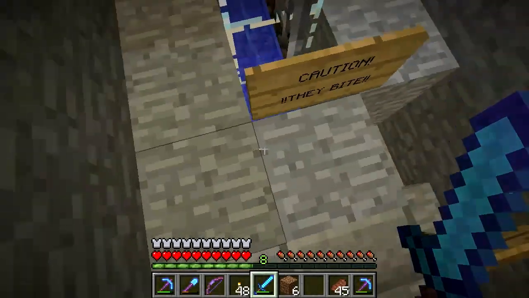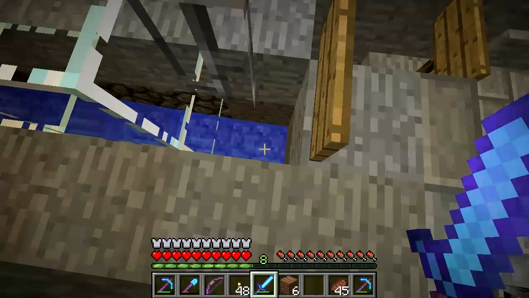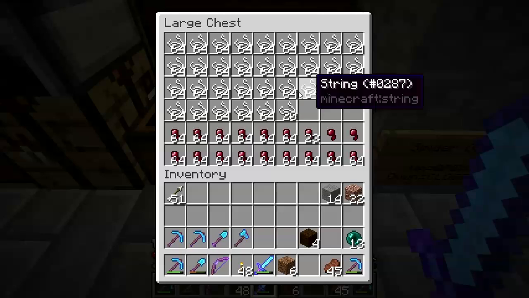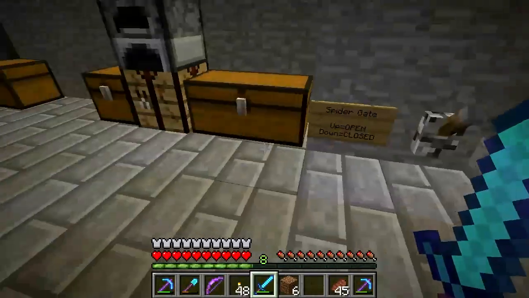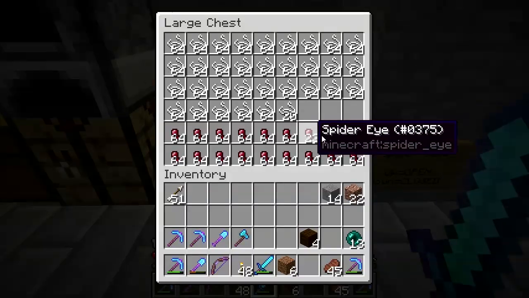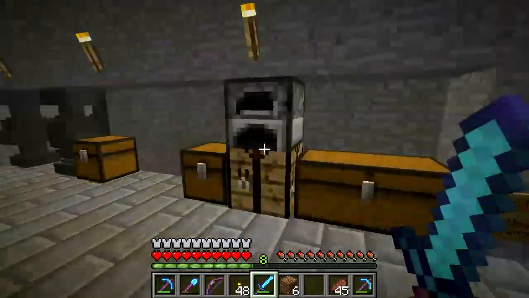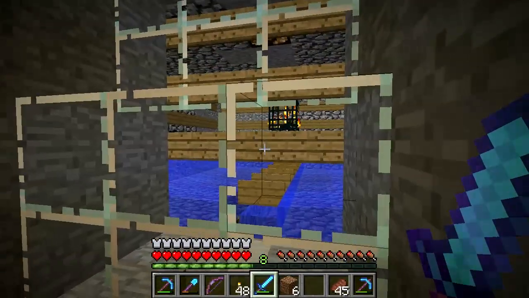I am thinking I need to put a hopper down there in place of that bottom block and run some kind of piping system to take care of all the string and spider eyes in some kind of semi-automated storage facility, because this chest is not going to hold all of that string and spider eyes. It's almost full now. So it's a start. I figure in there is pretty much done.